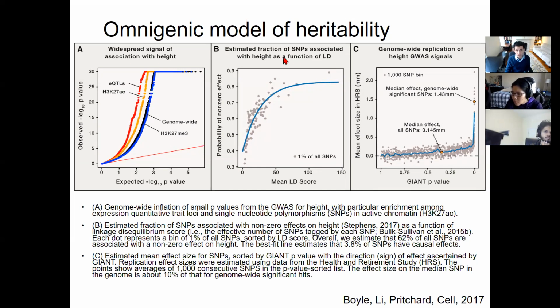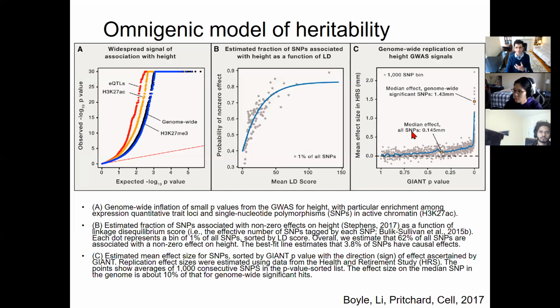And the estimated fraction of SNPs that are associated with, for example, height as a function of LD continues to be dramatically enriched. And even if you look at this sorting based on the p-value not in a log space anymore, but now in a linear space, you see that this enrichment is not just simply stopping here, but is continuing almost all the way to 1. So yes, the distribution is extremely broad, but it is consistently above 0. So that basically tells you that the median effect of all SNPs is actually 0.1 millimeters, that nearly all SNPs in the genome are in fact contributing to height with a tiny little effect size, but all of them are.